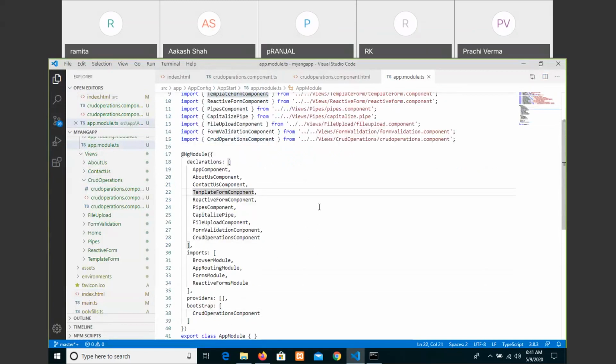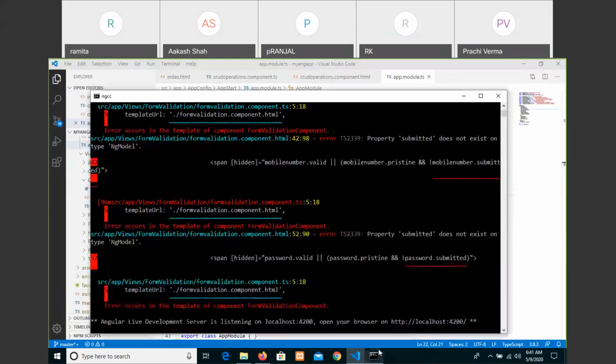In the recent version which we have installed, Angular 9 is having some bugs here. Now we get the error: property submitted does not exist on type ngModel.